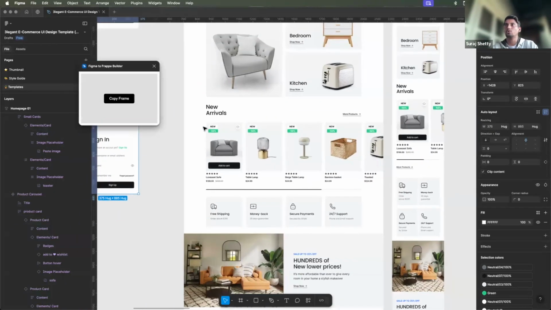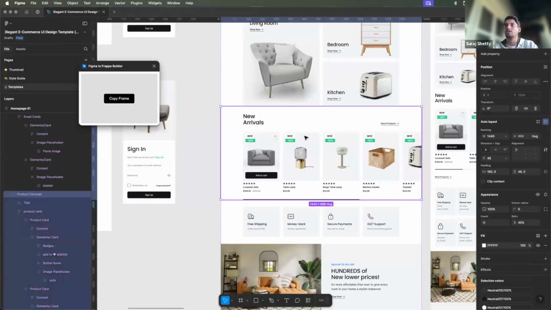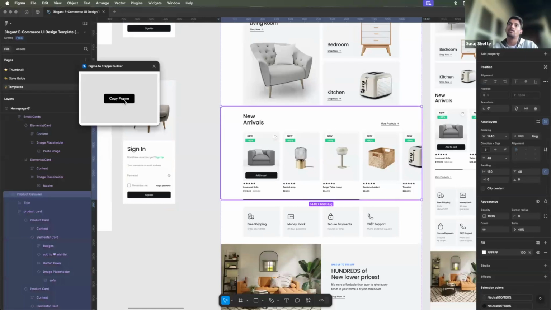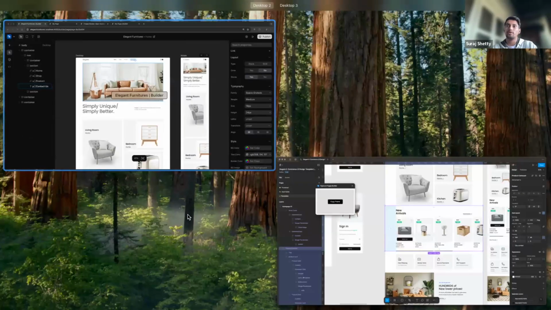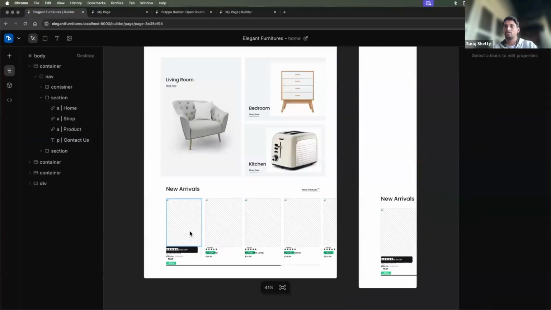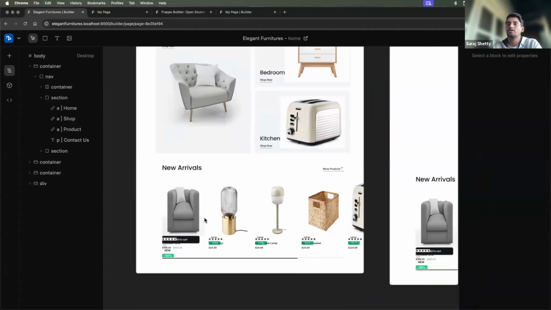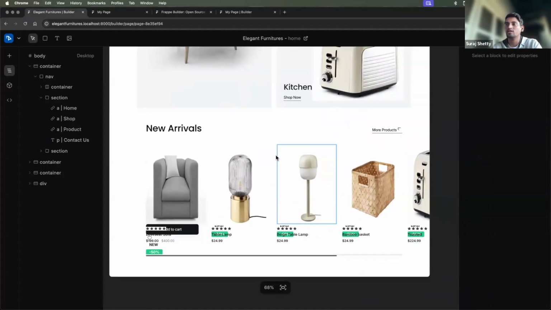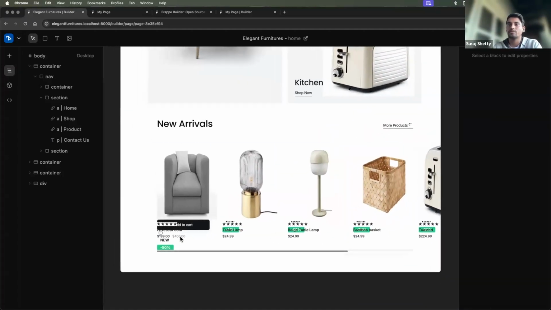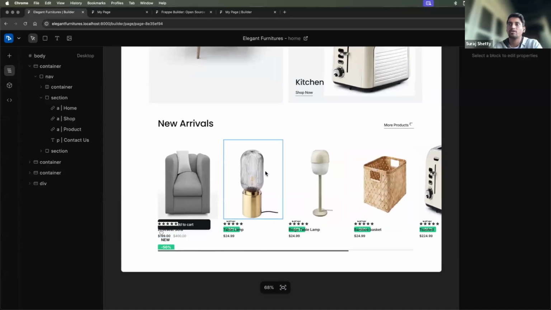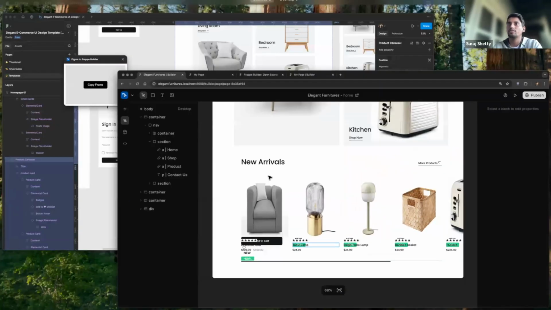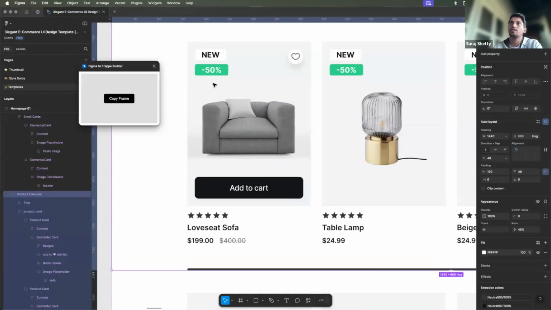So let me show you a quick demo of this. I'll copy this. Since there are a lot of images, it might take a bit more time, and go to your Builder, paste it. So yeah, as you can see, there are a few things that are not proper because of how this was created.